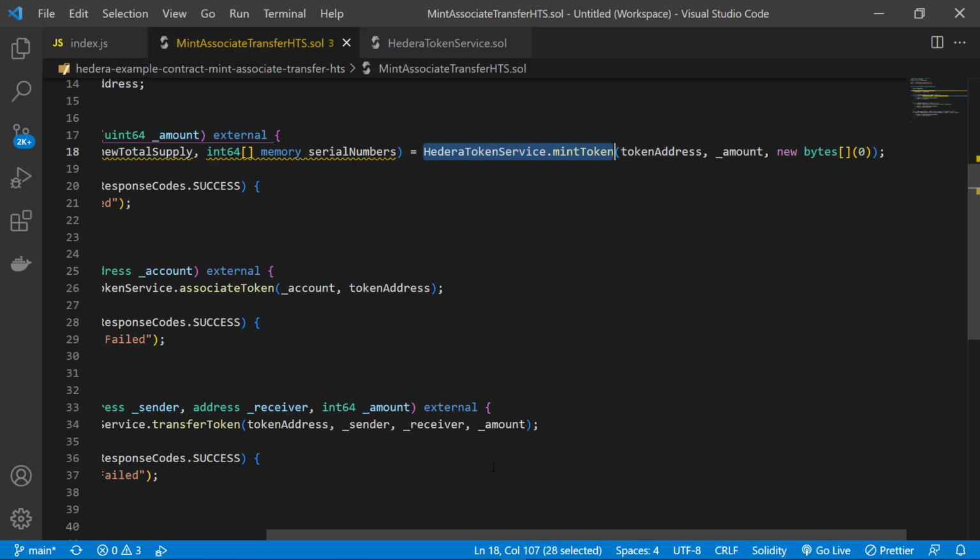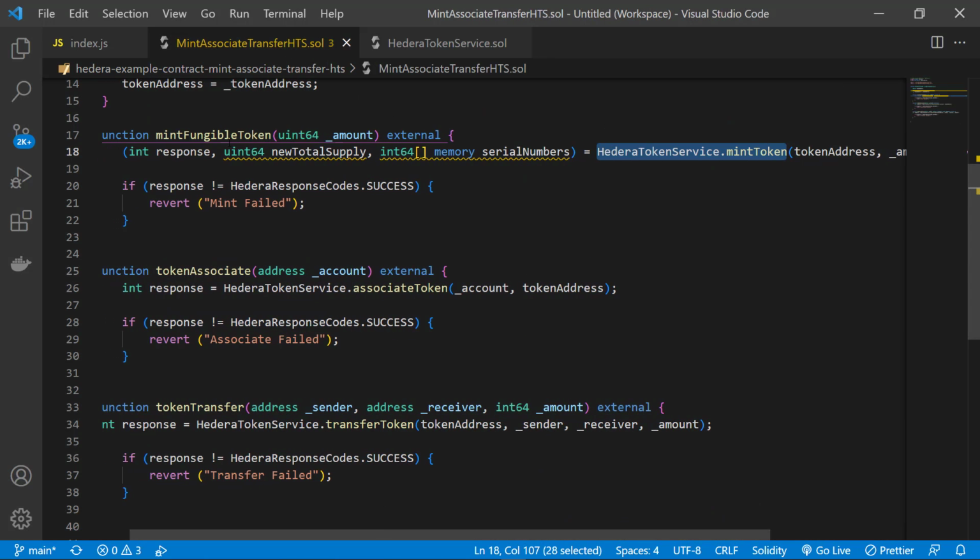Understanding those inputs and outputs is how we write this mint fungible token function here. These response codes that you get in return can be helpful for creating some logic or tests here in Solidity based on that response. You see that this is using that Hedera response codes precompile contract as well, so that you can do some of this logic and testing. That's the same case for the token associate function and the token transfer function. You would have to look at the precompile contract to understand the inputs and outputs that are needed to work with that function.